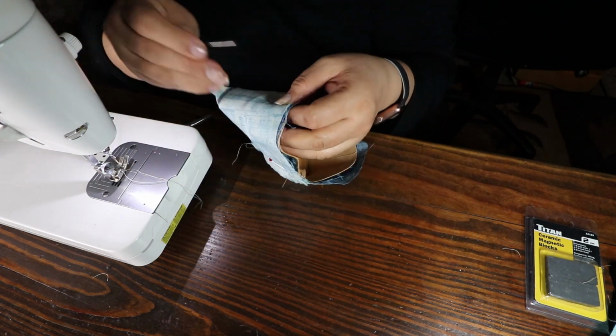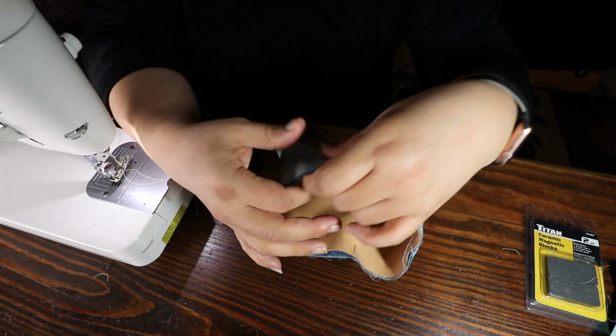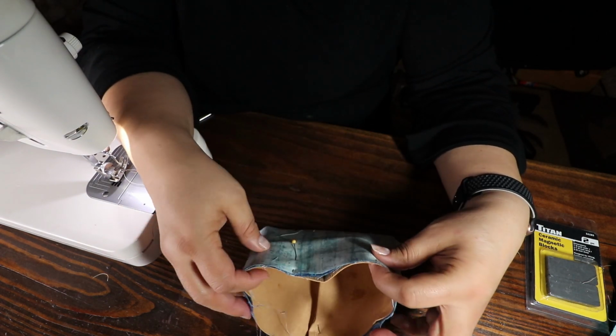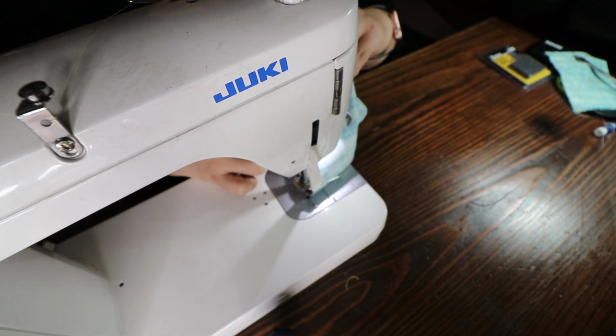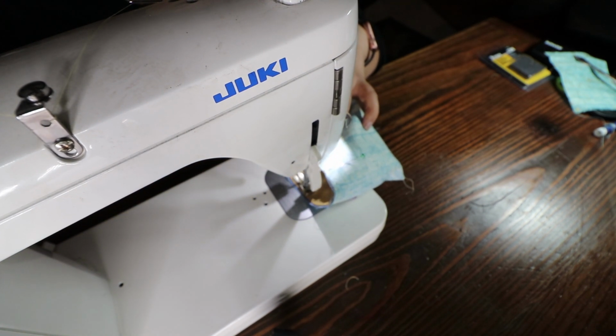So you're going to get your pins and pin all the way around, and then you're going to go on your sewing machine and sew around the edge about 1/4 inch, maybe more than 1/4, but give yourself about 1.5 inches in the back where the seams are so that you can put in the magnets.